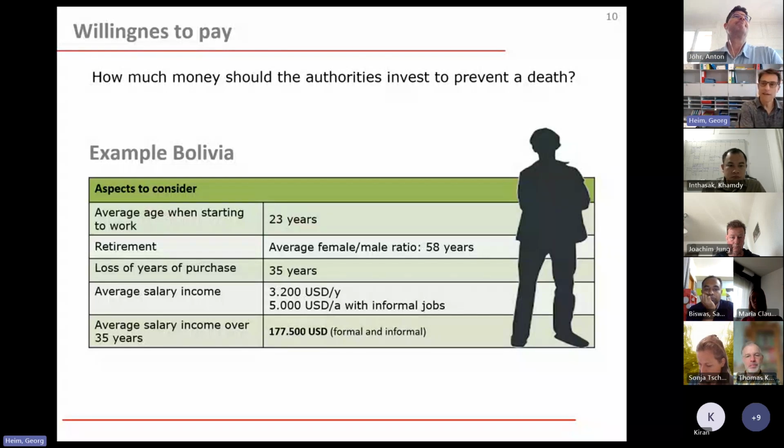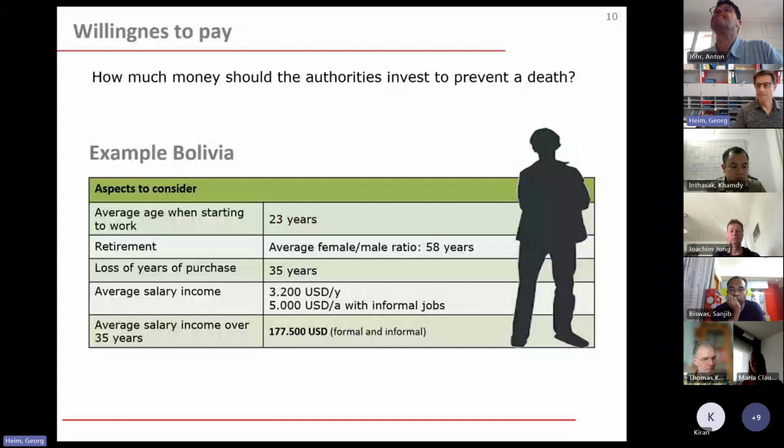For the willingness to pay, Bolivia wanted to follow this methodology. They defined the willingness to pay regarding the amount of working years of a person. And they said that they start working at 20 years.